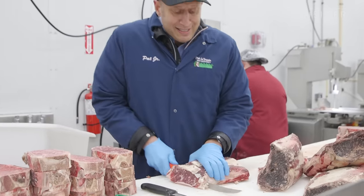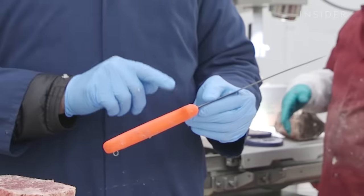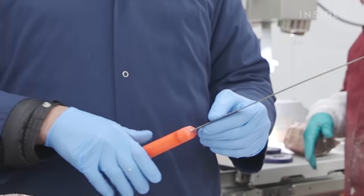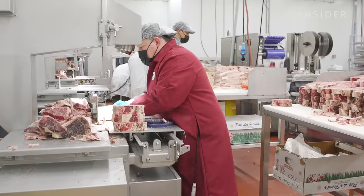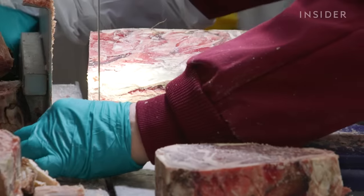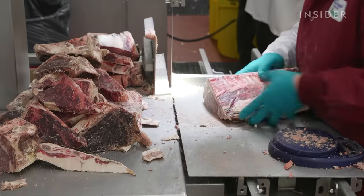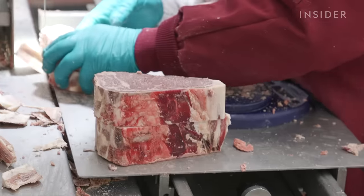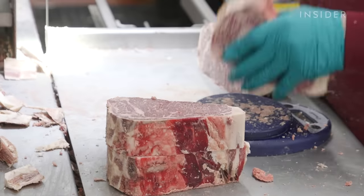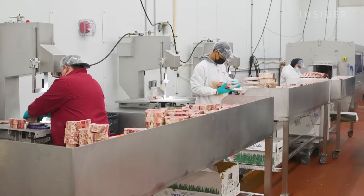What makes this a butcher knife as opposed to a chef's knife? It has a protective corner. Certain cuts require using a bandsaw, which is ideal for slicing through bone or doing high-volume orders as fast as possible. Only master butchers can operate them — it's probably a good two and a half years before they would even get to a bandsaw.